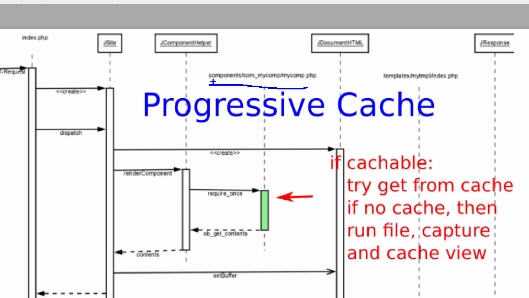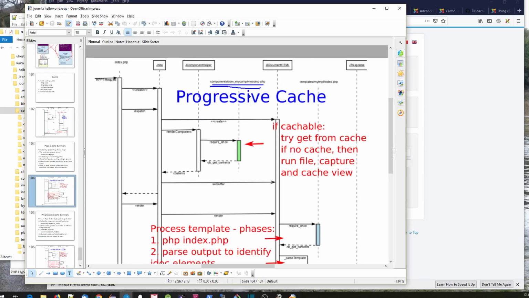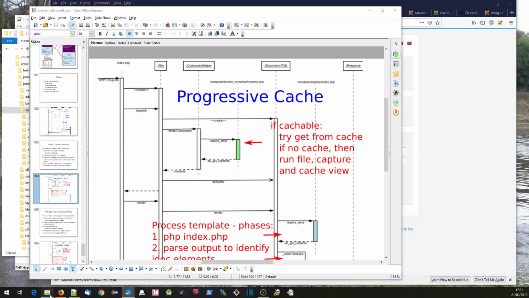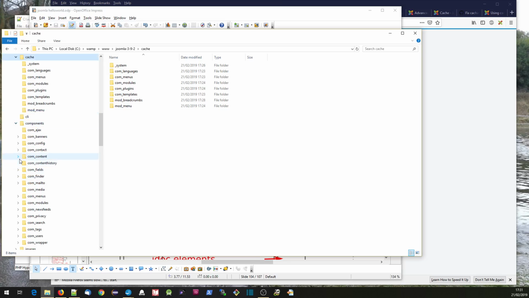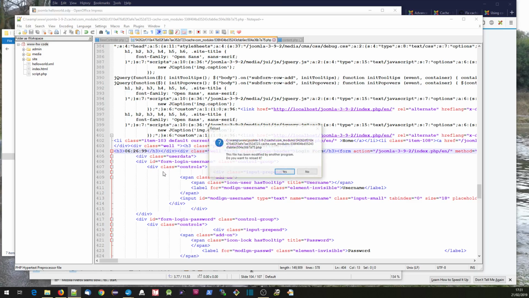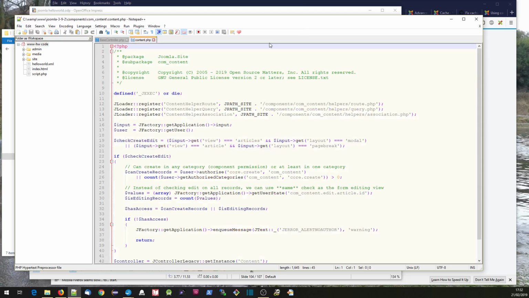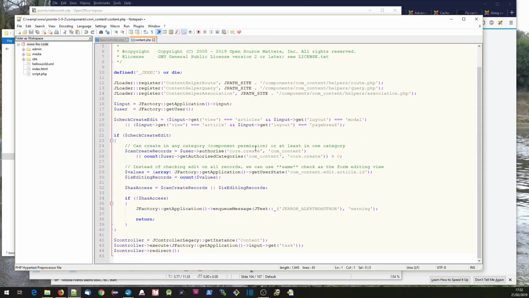But in the example of content, what it's going to run is it's going to go to our components, content, and it's going to run this content.php. Let's clear that. And this will be similar to our own hello world record.